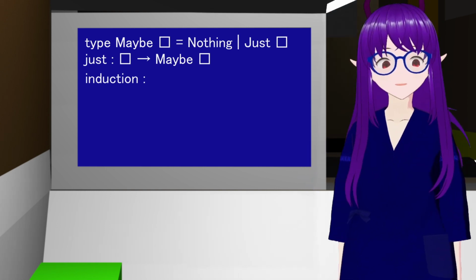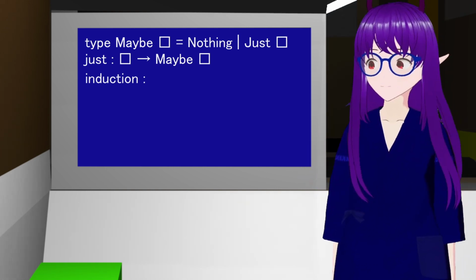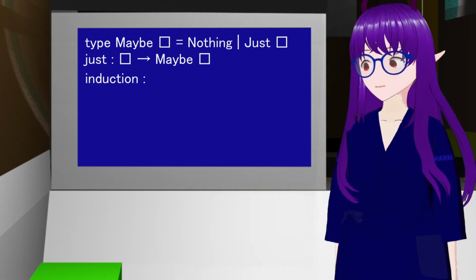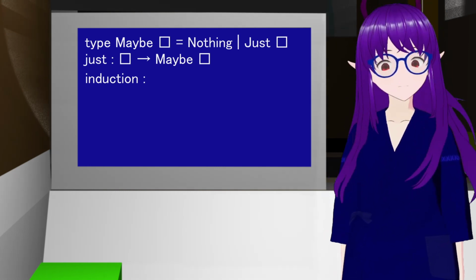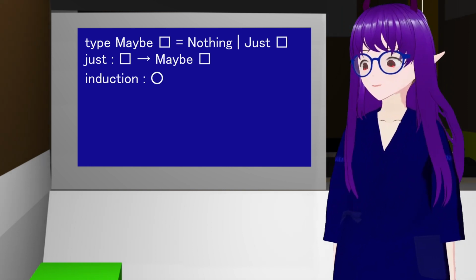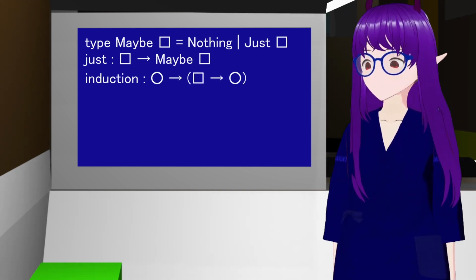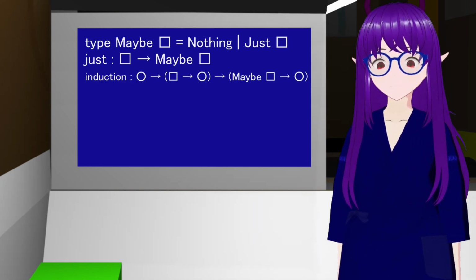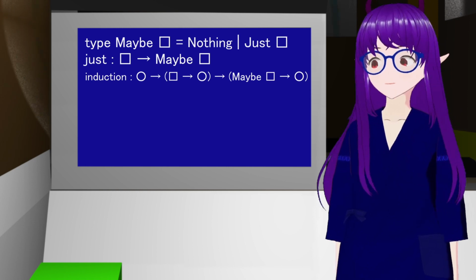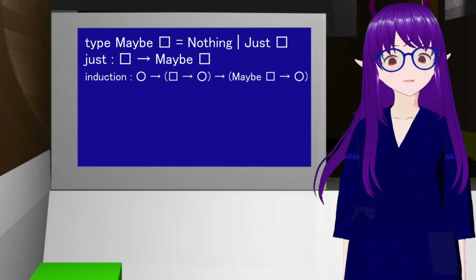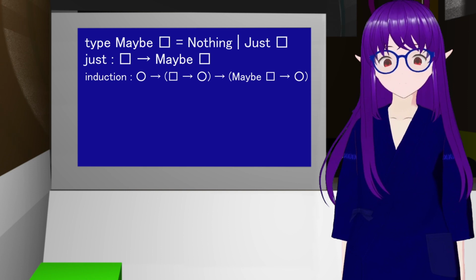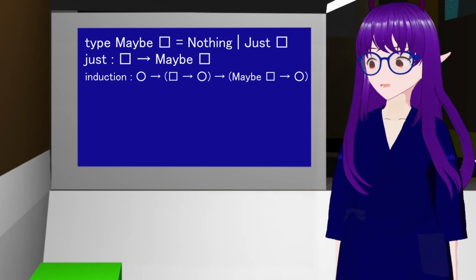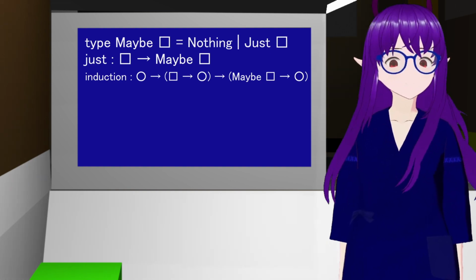You also get an induction. An induction is a type of function which lifts an existing function on the base type up into the derived type. Give me a default value for the nothing case and a function that works on the base type, and I will give you a function that works on the derived type. Having things like this is really convenient because it means we don't have to keep re-implementing all the code to work on every optional type.